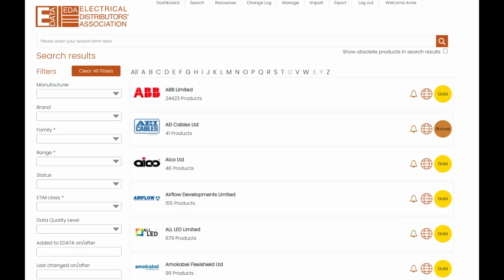Another EDATA how-to guide, and today we're going to be looking at product data sheets. The EDATA Datable creates product data sheets on demand, so there's no rekeying of information, and it takes the information which the manufacturer has uploaded and pushes it onto a PDF, creating it instantly as soon as you press the icon, and I'm going to show you how to do that.